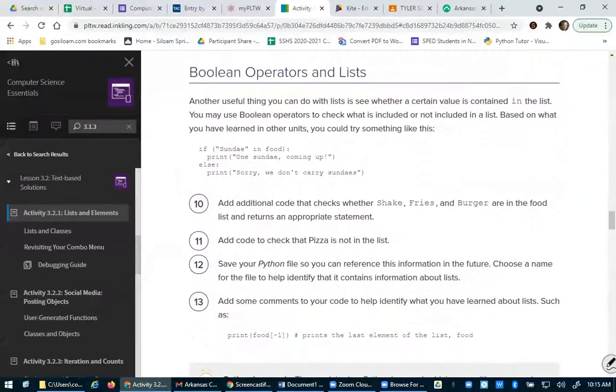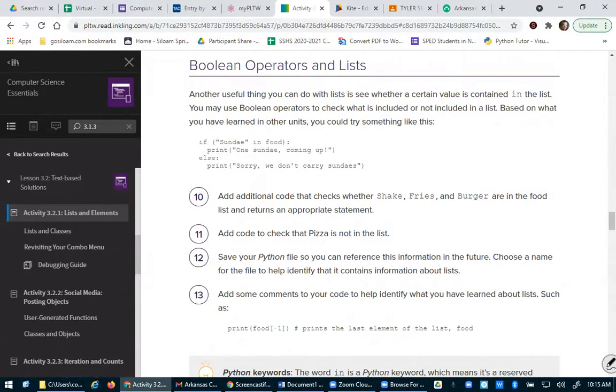I know we stopped and did this one. We kind of did this, right? The if-then statements. The idea is that when we're using Boolean operators in a list, "in" right here is a special word in Python, kind of like the functions Python has built in already, the big list of functions that I showed you.